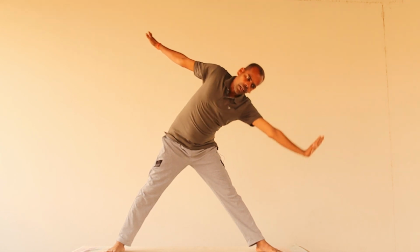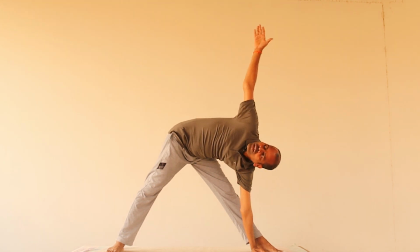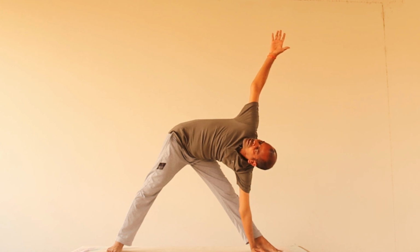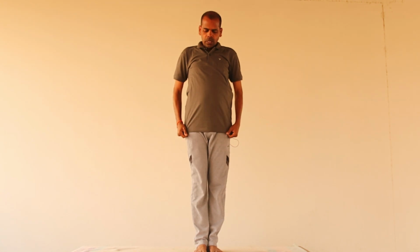Exhale, bend towards left. Your left palm, side of the left foot, inner side. Stretch your right hand above the head. Don't bend any knee. Look up. Normal breathing, no movement. Three, inhale, and four, exhale. Legs together, hands by the side of the body.